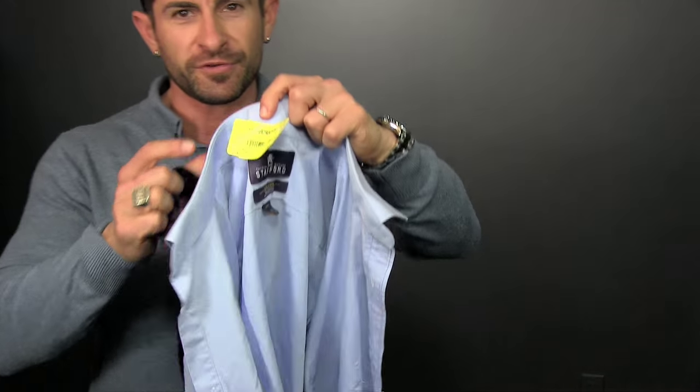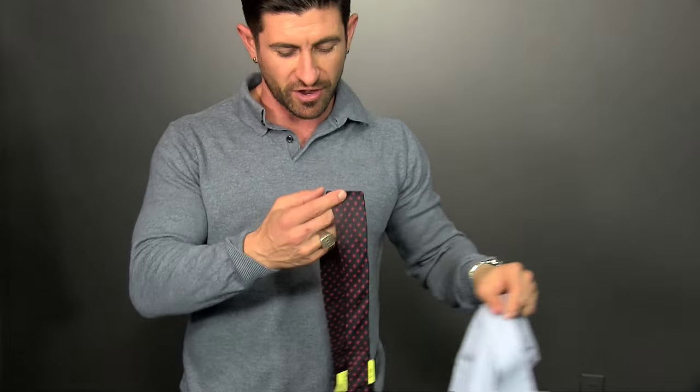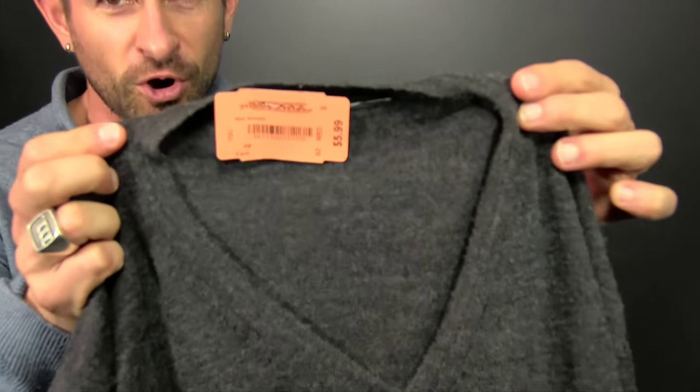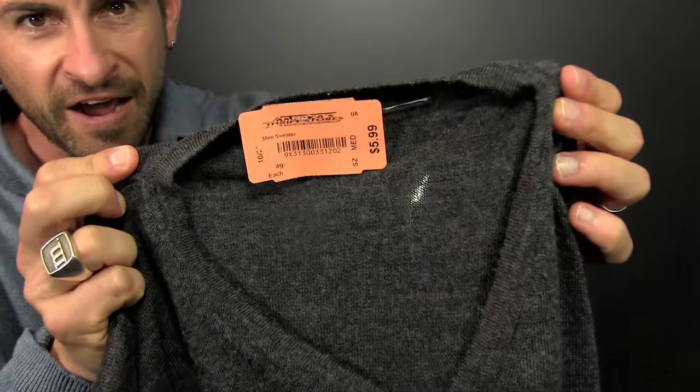On this last outfit, it's sort of a combo. I got a $3.99 fitted button-down shirt, a $1.99 navy tie — I think it's actually silk, this thing's nice. And I also got the most expensive item, which is a great charcoal V-neck merino wool sweater, price $5.99. I just want to take a moment and show you the fit of this button-down shirt, which happens to be one of the best-fitting button-down shirts I own. Brand: Calvin Klein. Hell yeah.